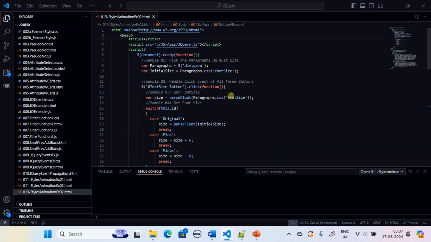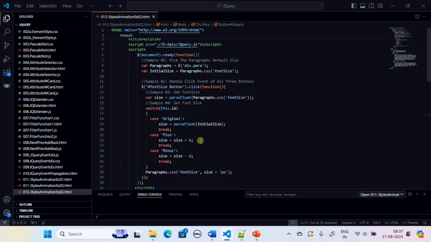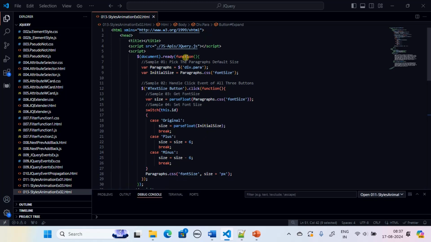So if you revisit our JavaScript, we already have the $(document).ready function, right? That's the content of ready. So this is also an event handler. This runs when the document is loaded. So when the document is loaded, these are all the statements it will run, and it hooks the click event handler.